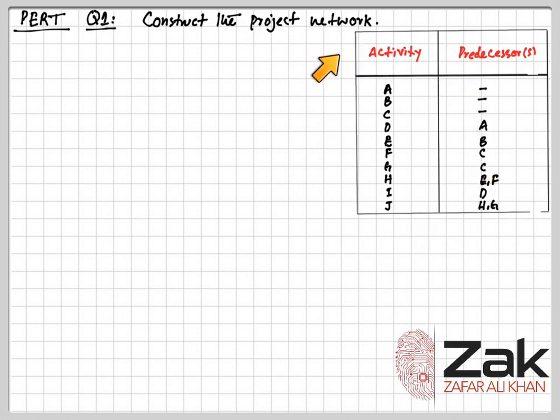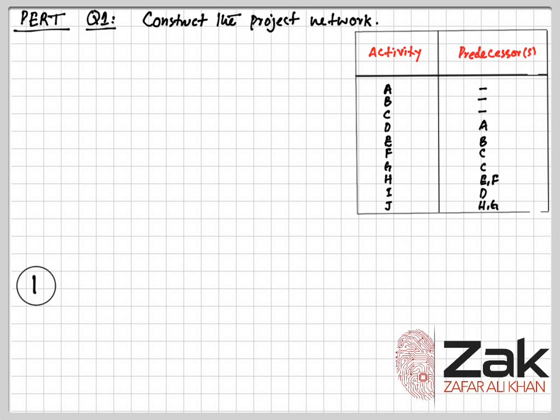problem. So in order to construct the project, all we need is just activity and their predecessors. So we can see that activity A and B and C does not have any predecessor. So let's start making it. So for every activity we need 2 nodes. The first node where the event is starting for the activity A, and then another node that shows the completion of activity A event.